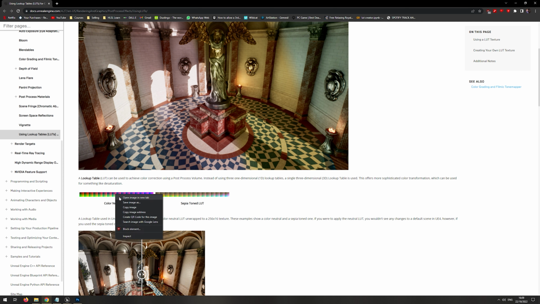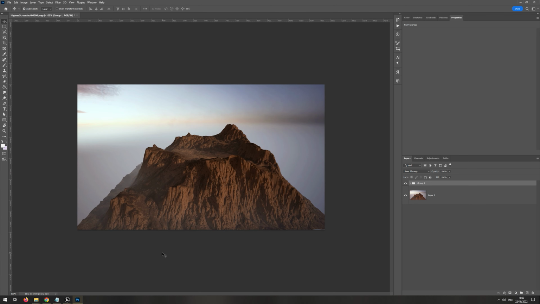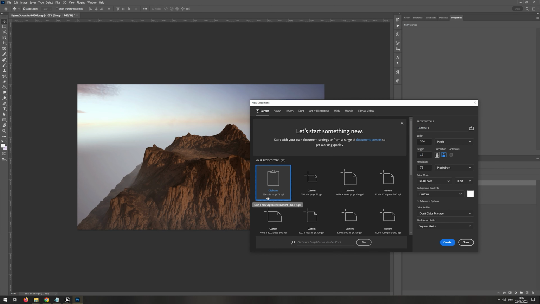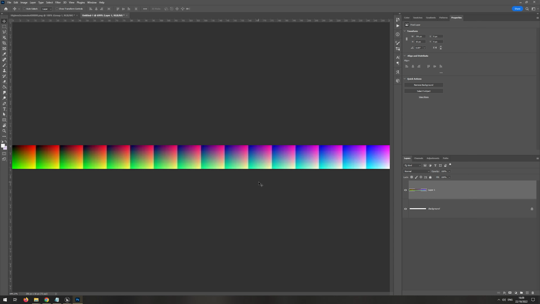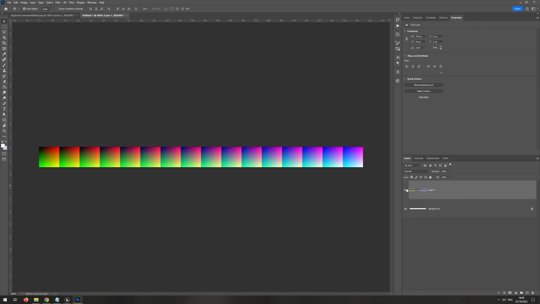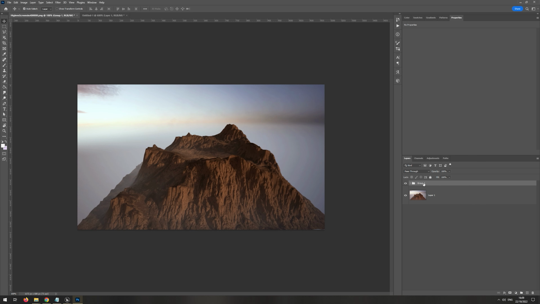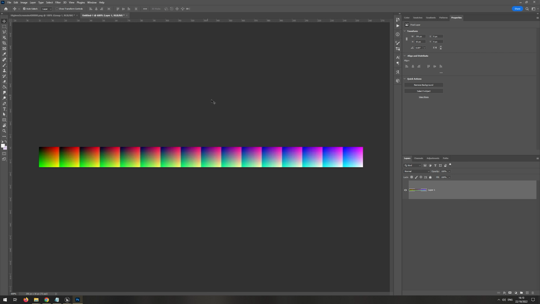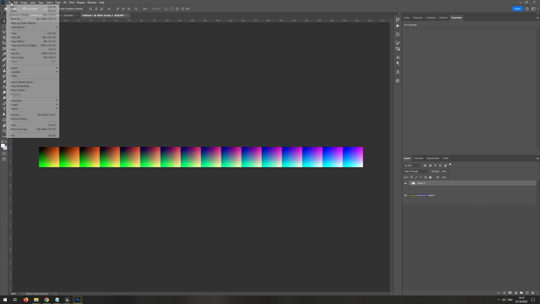You can go here and click copy image, then go back to your image editor and start a new project, and it will detect your clipboard, and you can basically Ctrl+C, Ctrl+V over here. Now that we have this image here, we would like to apply our changes to it. So I've grouped all of my effects. I'm simply going to select my effects, do Ctrl+C, and then go to my LUT and do Ctrl+V. Now you can see we have some changes here. So let's export this LUT file.